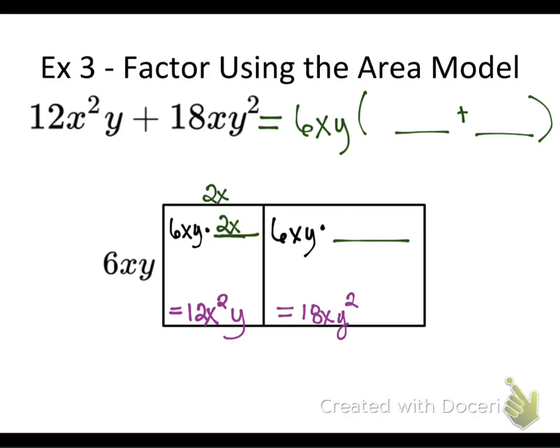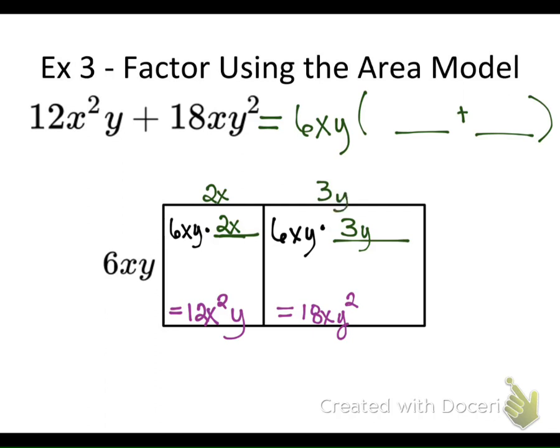So I'm going to go ahead and label that. Then I'm going to go to my next section. I think, 6 times what gets me to 18? And as Dacia said, that's 3. And then after I do my numbers is when I worry about my variables. Now time out. How many x's do I have in my height? 1. How many do I have in my width? I'm good. How many y's do I have in my area? 2. So if I have 1, but I need 2, I need 1 more y. I need to add that y with my width. So what's the width of this next section?